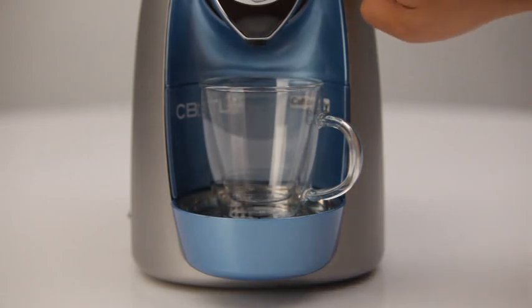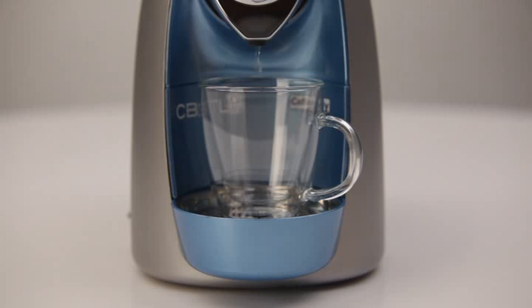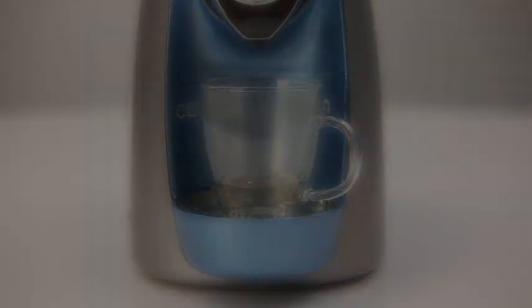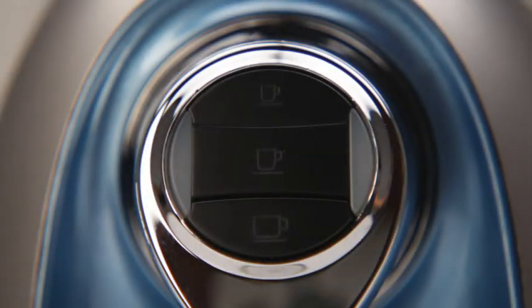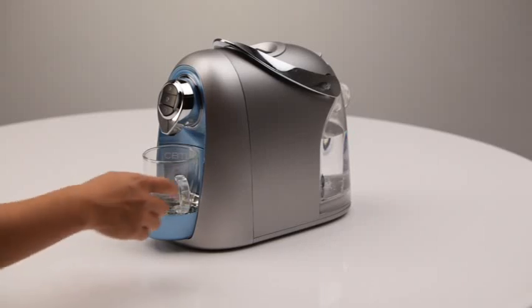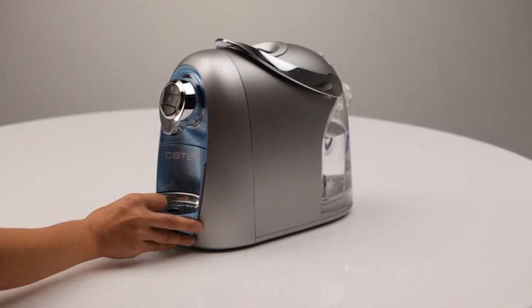To prepare the Kaldi for use, simply press the middle button. This will feed water into the machine. All brew buttons will flash when the cycle is complete. Remove the cup, then remove the drain tray by simply sliding it out.